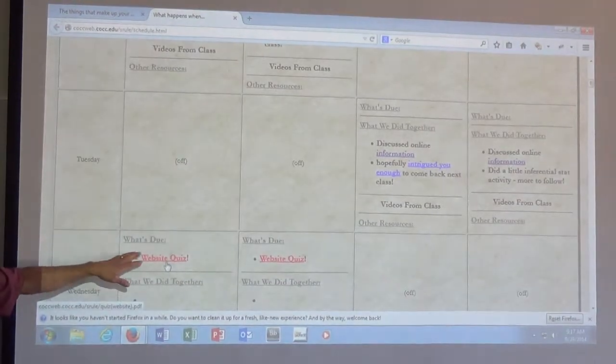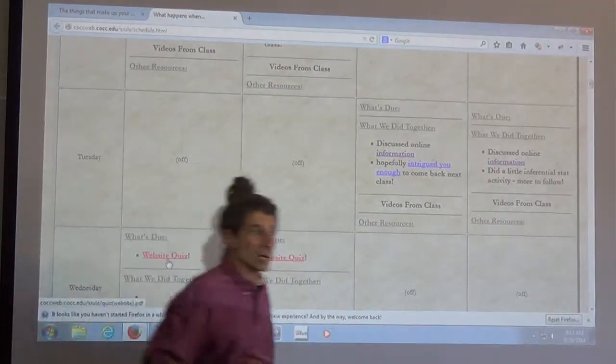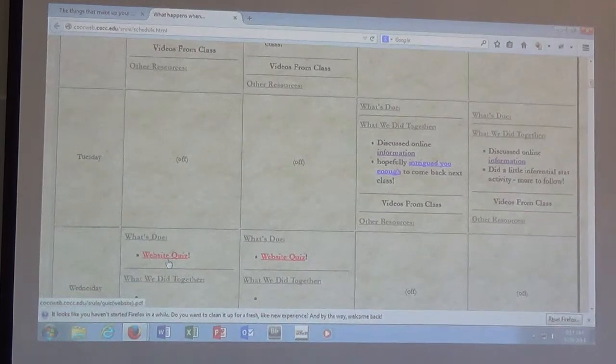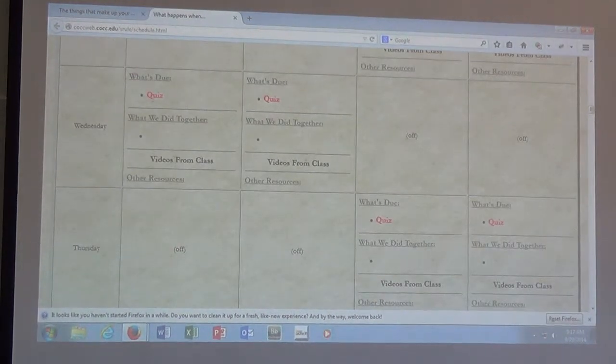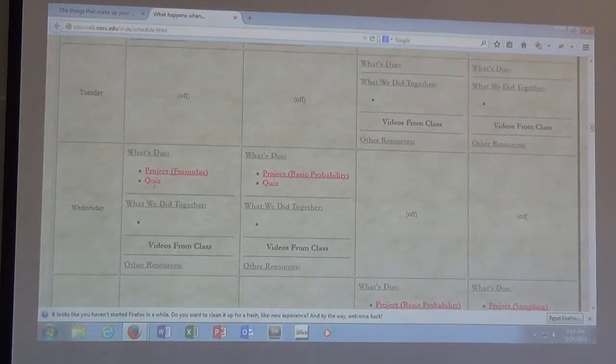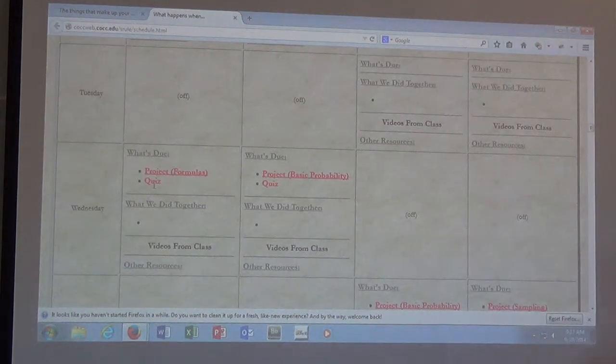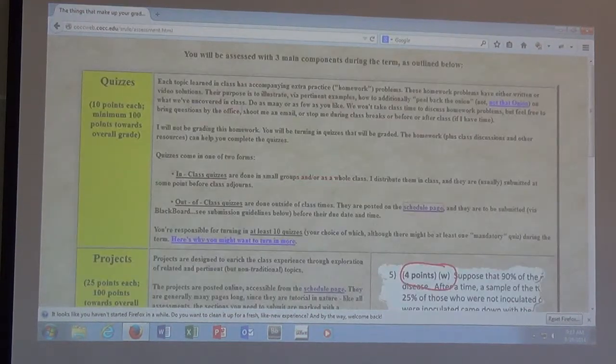There's a quiz due, like I said, on Wednesday. There is a quiz due, but not linked yet. I'm going to make this quiz either tomorrow or Wednesday morning. Next week, there's a quiz right there. Notice? There's a quiz down here. Every week, there'll be at least one quiz hyperlinked. Okay? Your job, before the end of the term, is to do at least 10 of them.